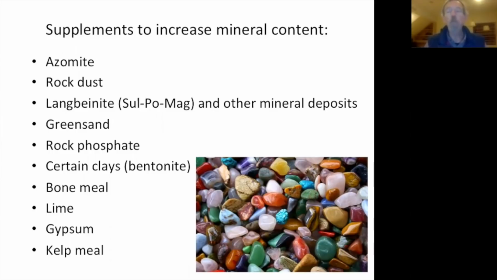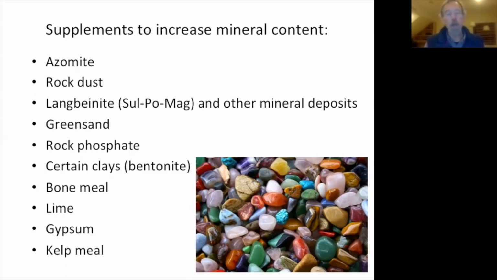They're really high in minerals, and because it's so finely powdered, the minerals are released fairly quickly. And then there are a whole bunch of mineral deposits similar to azomite, like there's something called langbeinite. It's also known as sulfomag because it's got a lot of sulfur, potassium, and magnesium in it, plus some other minerals and things. And so you can add that to your soil.